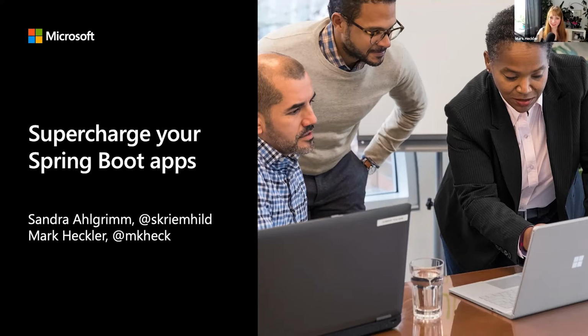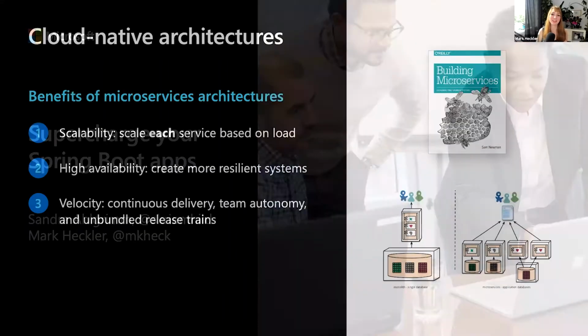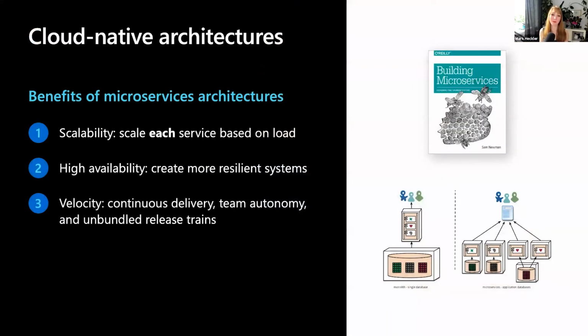Why are we all here? Since we're using cloud native architectures, microservices are becoming more and more popular. When you use microservices, you can benefit from much better scalability. You scale up and out, horizontally and vertically, as smoothly as possible. You have high availability in the cloud with more resilient systems. You can use not just your region, your data center, but the global one, almost everywhere in the world, where you can spread the load and make sure that your system is up and running every time.